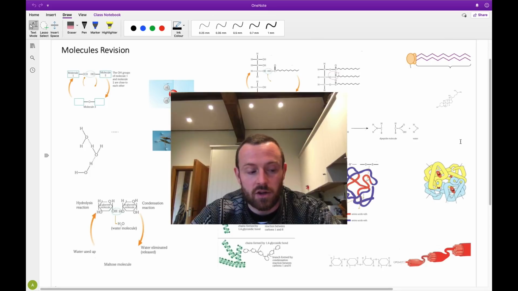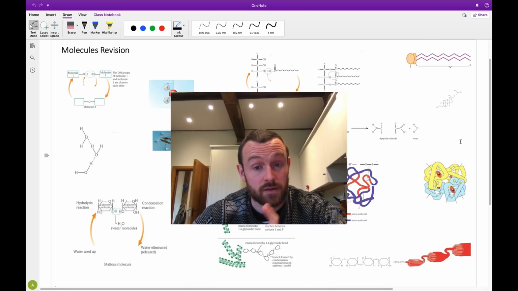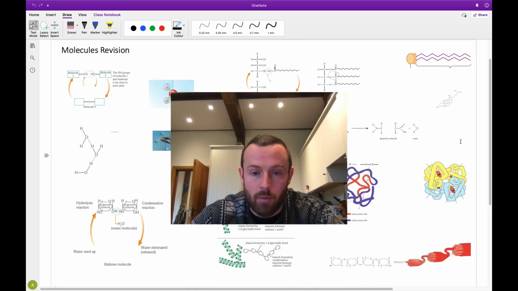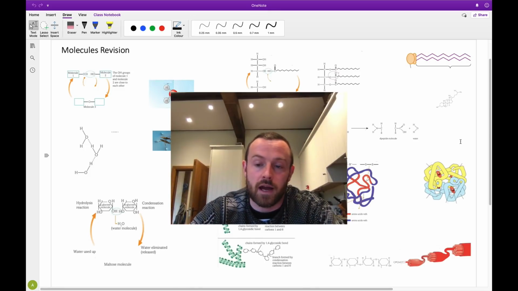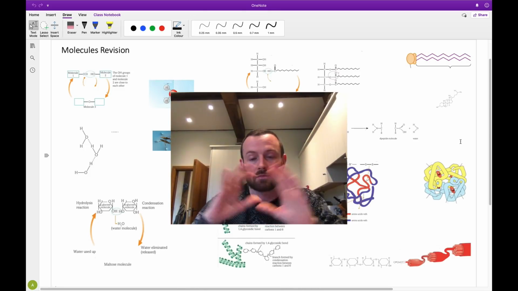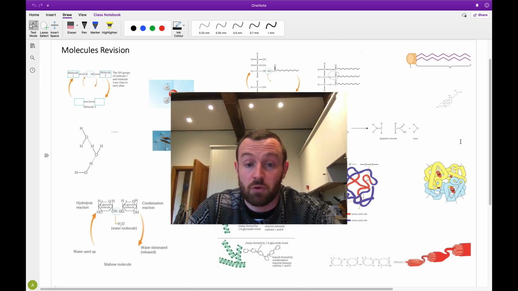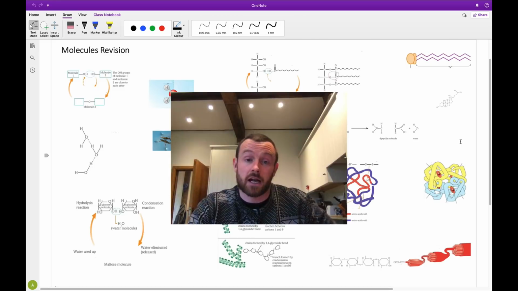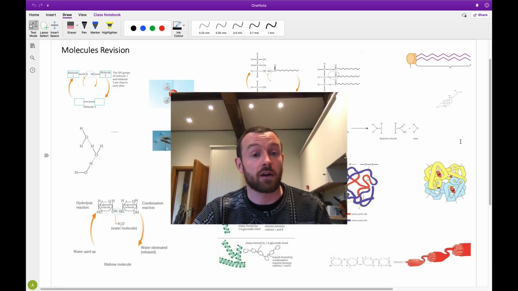So before we get started, the first thing that you need to do, if you haven't done so yet, is to print out the key images that I'm going to be sending you on a PowerPoint and cut those out. And again, you should be making an A3 mind map, so you can either do that in a double page spread of your book, or you can take two pieces of A4 paper together. I'm going to try and cover this whole topic, which is on chapter 2.2 of your textbook.